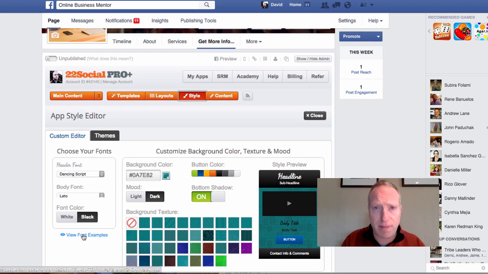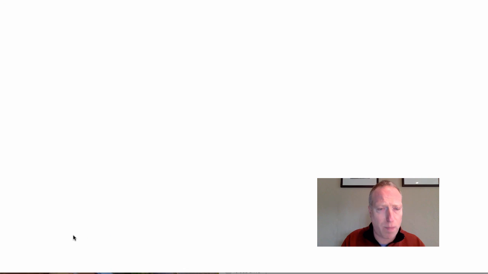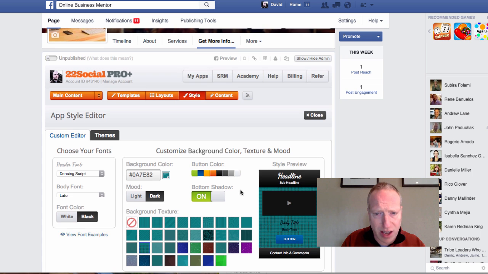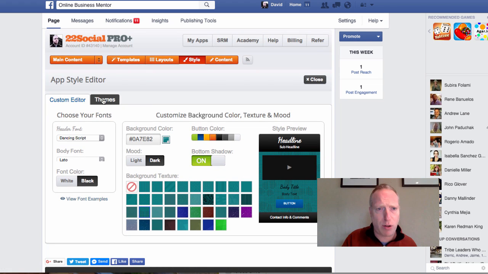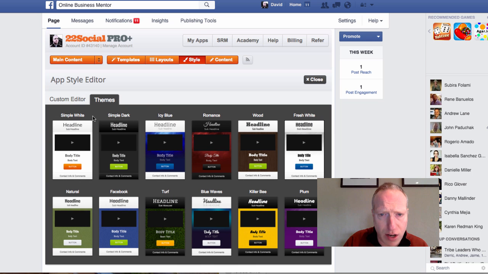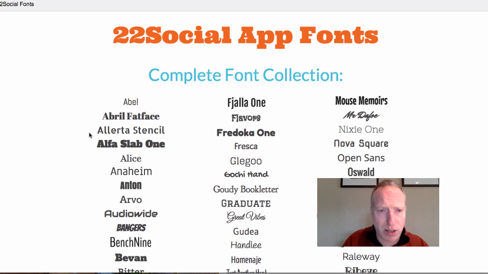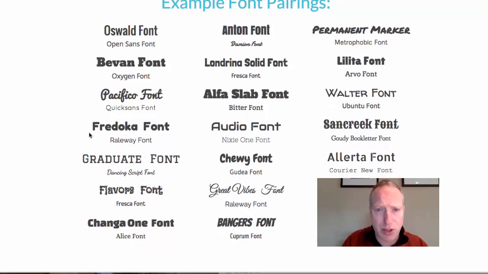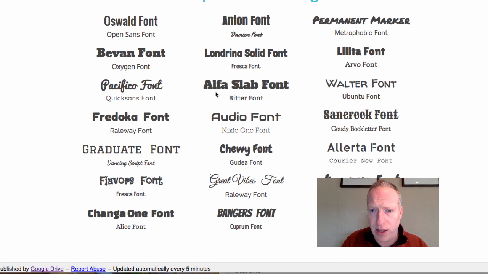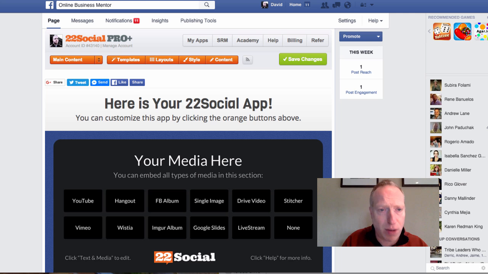So in this case, let's say that I'm going to go back and look at the font styles while that's loading. Let's say that I want to change. Actually, let's just go pull a theme. That'll be even easier. So it's related to Facebook. So how about that white and blue look? That's nice and clean. I don't have to worry about the fonts if I don't want to. But let's take a look here. I do like some of these font pairings, so something like the Alpha Slab font and the Bitter font together might be kind of cool.